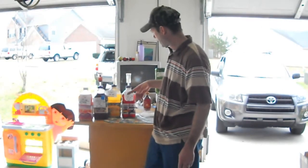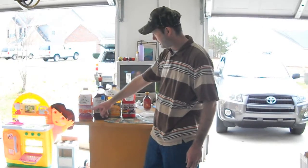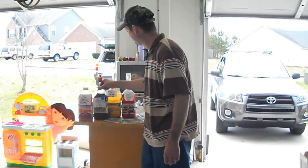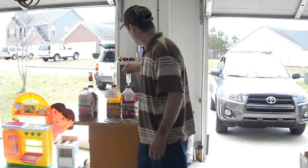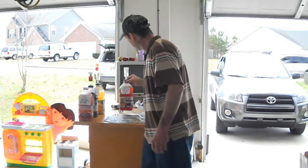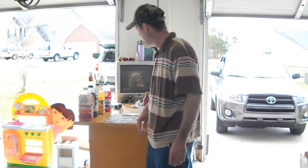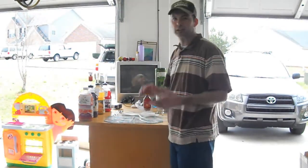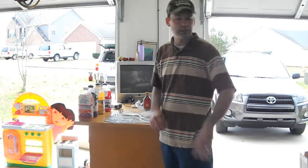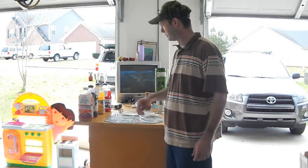So I'll go ahead and I'll start off with the grapefruit juice. Get it out of the way. We'll test it with my hydrometer. And then we'll run down the line and so forth. I'm trying to make this as quick as possible because I got to get back to cleaning this junk up around here. But, okay. Stay tuned, guys.